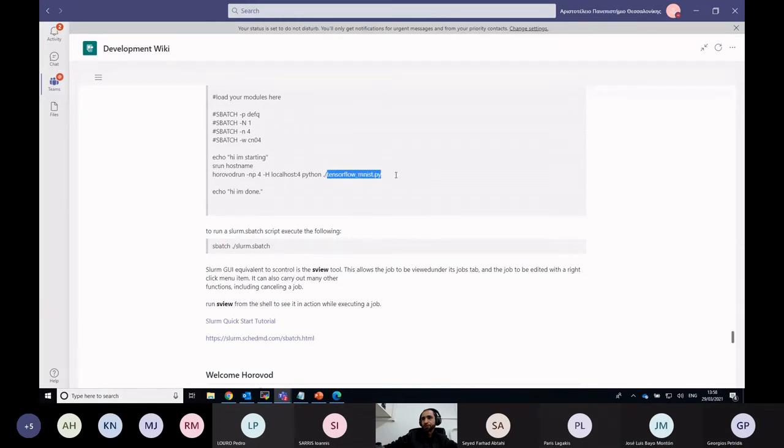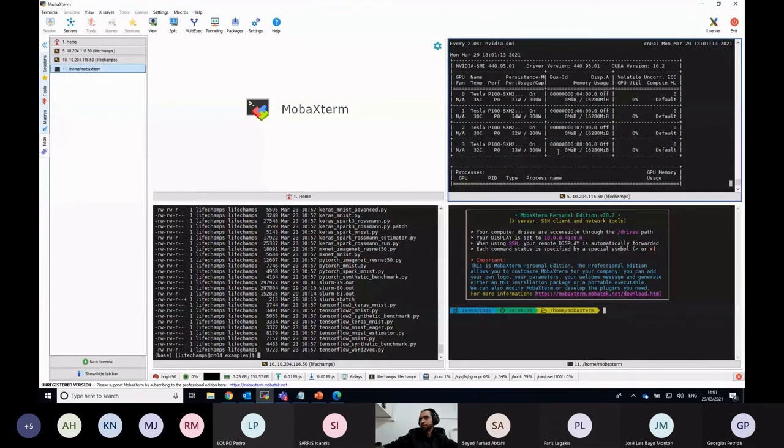It actually runs TensorFlow MNIST.py. So it's just a TensorFlow script that trains an MNIST network. But what I would like to achieve here is to run it on 4 GPUs, meaning I would like it to be distributed on 4 GPUs and not on only one, parallelized on 4 GPUs, distributed and then aggregated back, and the results written somewhere. That is what I'm going to show you right now. 4 GPUs here, as you can see, P100 SXM2.